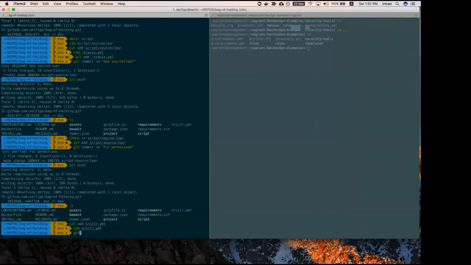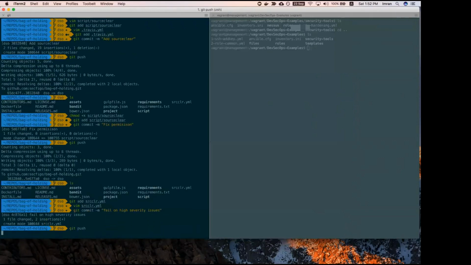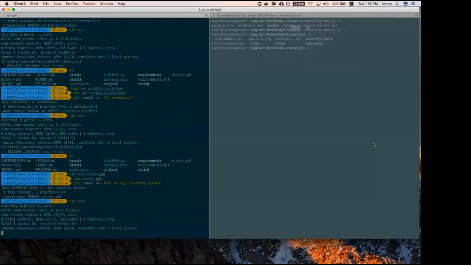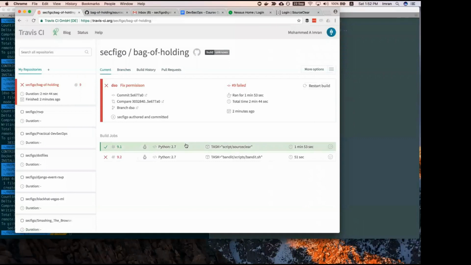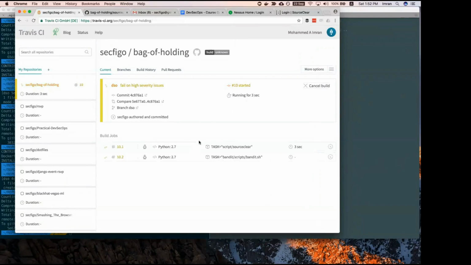Okay, added. Then say fail on high severity issues, right? Then push. Now, if you notice, last time this was green, right? Now this time this will be red because, as you saw, we had high severity bugs and we don't want them to go to production.